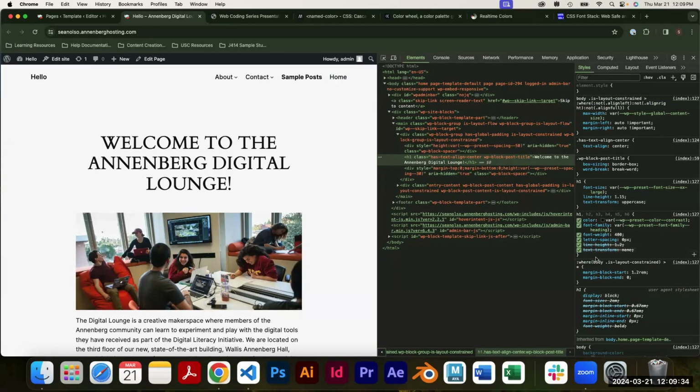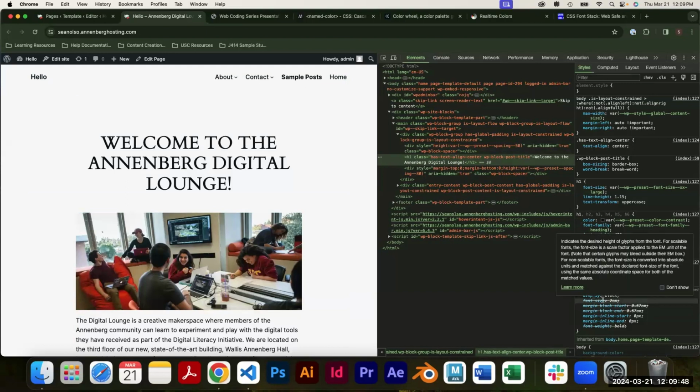Now, you might notice, for example, that this font size down here at H1, which is our selector, which selects every page title, says font size 2 EM, but it has a strike through it. And that's because there is a conflicting rule that says font size that's more specific.